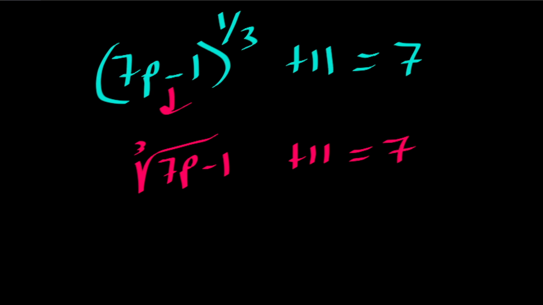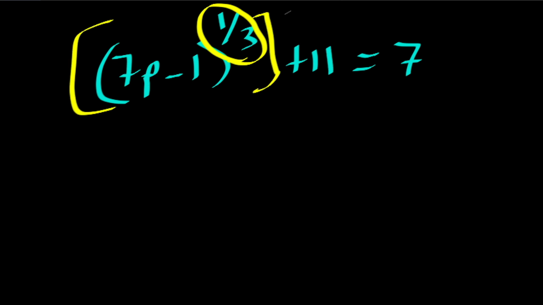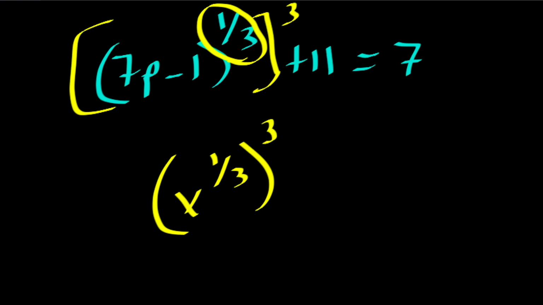All right, now here's another method. If I wanted to make this 1/3 become 1 and essentially go away, I could just go ahead and raise it to the power of 3, and I'll show you why. Let's say I had x to the 1/3, and I raised it to the 3rd power. Well, hopefully you remember, when I raise a power to a power, I multiply exponents.